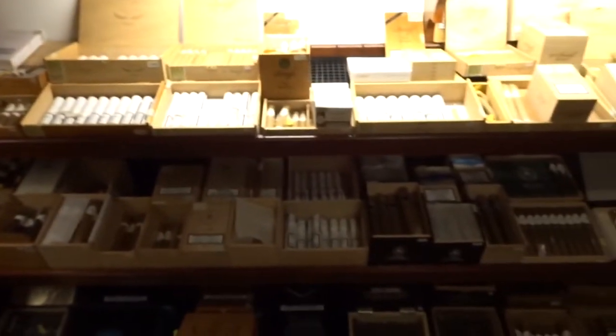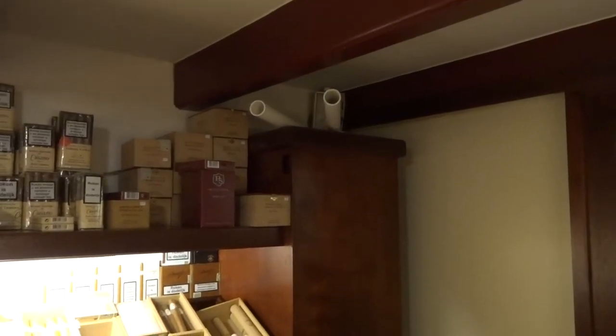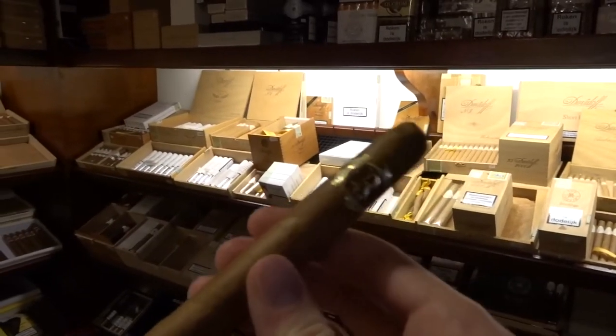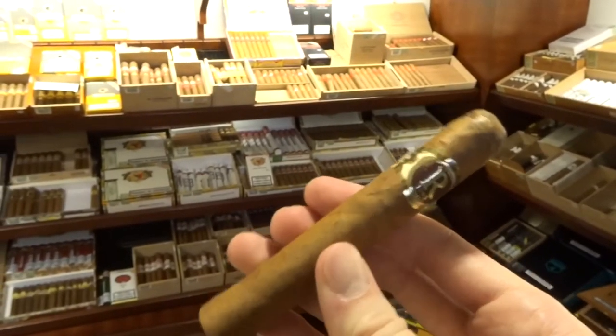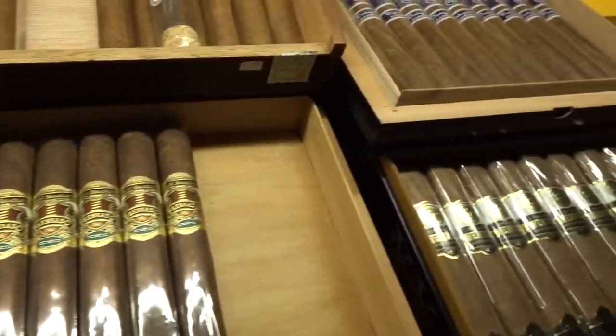The second point of interest is how is the humidor? Well, as you can see, it's big enough. The collection of cigars is nice. For the Cuban lovers and the non-Cuban lovers, you can find enough cigars here. As you can see, on top there is the humidifying system. The cigars are looking good — there is no mold or plume. They feel good. A quick overview shows all the cigars are in fine condition.